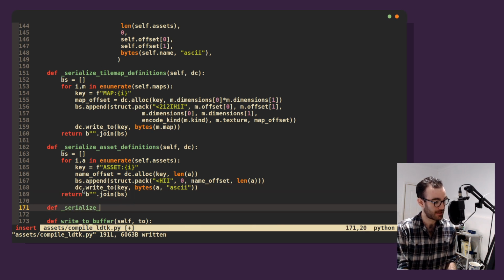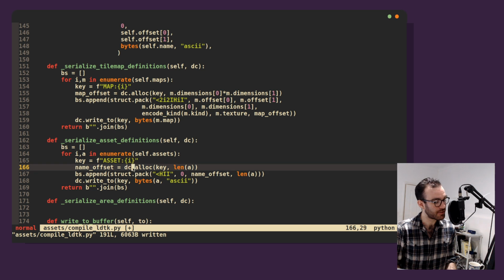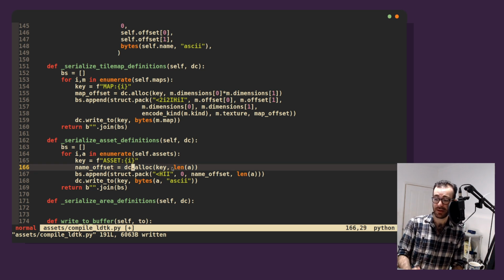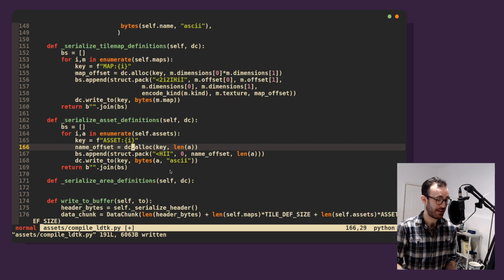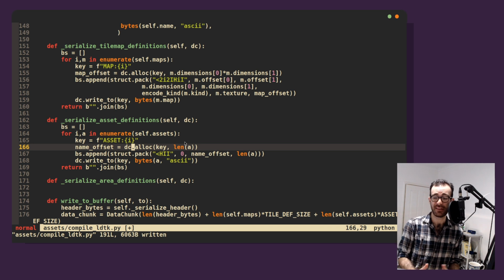We're going to serialize area definitions. Now, DC here is an abstraction called a data chunk, because when we write headers, we say there are 4 tile maps in this level, and these are their properties.